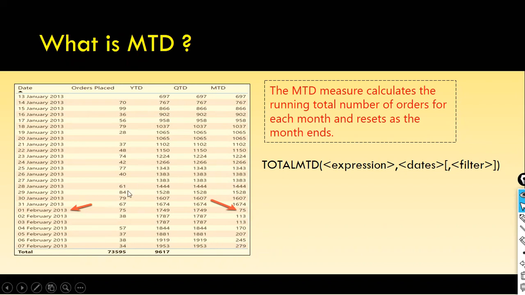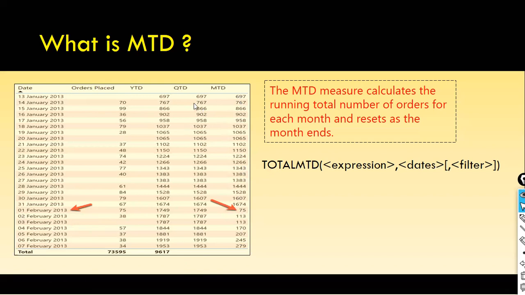For the January month, for any given day, if you want to see the month to date, that is also possible. For example, 20th Jan 2013, can you give me the month to date? Then you can consider this value, because the past has happened. Supposing somebody is asking you 8th February, what is the month to date sales? Then 1st Feb to 7th Feb, which is nothing but this value, the cumulative total. So it is doing the running total up to the end of the month. For every month beginning, this value gets reset in the case of month to date.